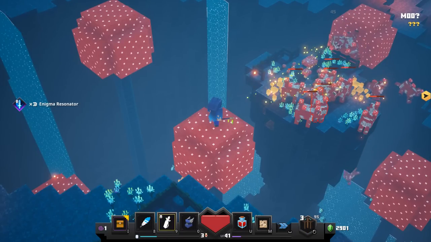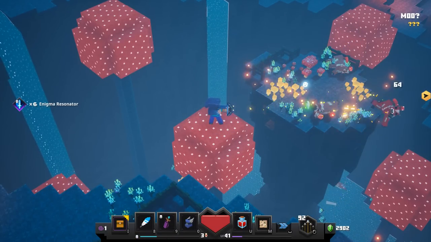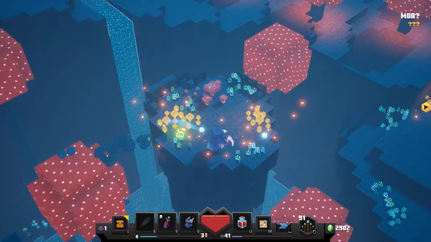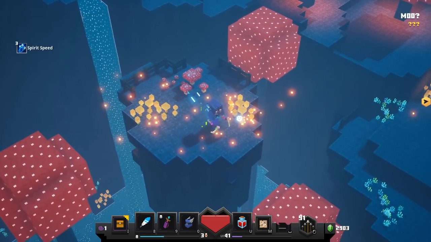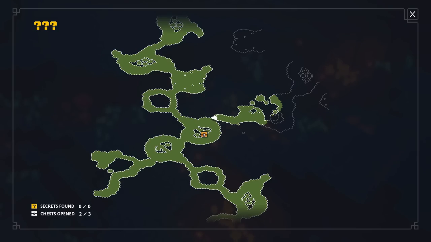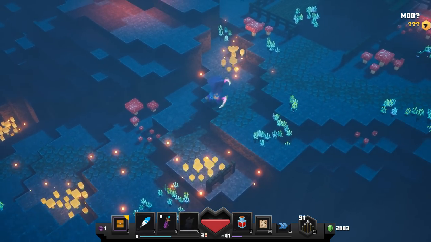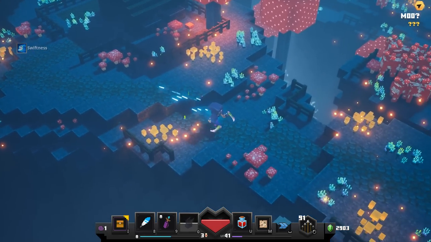They're all just stuck up here though. I sort of feel bad taking them out like this, but there we go. See, I can hop over this way and then hop over like that. This level is ridiculous. It is just totally ridiculous. So we did that though. I don't have to worry about it now. I can just go this way instead.